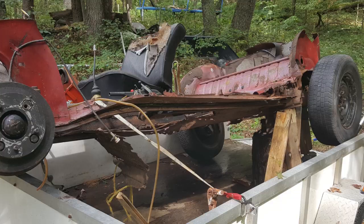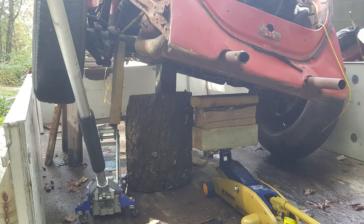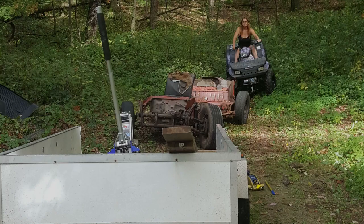So first thing we did was jack up the front, jack up the rear, get some tires on. And so once again, I hope OSHA's not watching this. So we did get the tires on the rear and then just kind of kicked it over so it would slide into the back. Got the tires on the front. Then we needed to push the front over so it lined back up with the center of the trailer. So once again, safety first always. And then just kind of slid it off down a couple boards so it wouldn't damage the trailer, and then pulled it off with the four-wheeler.